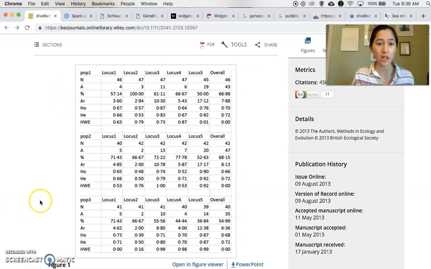So in these tables, each block here corresponds to a different population. So we're going to have two different blocks because we treated the 3 northern sites as one population and the 3 southern sites as another population. Each column, you're going to have one column for each of the different loci, in our case, the different SNPs that were included in the data set. So we would have 8 different loci and then an overall column at the end on the far right-hand side. And then each row for each population gives us some different information.